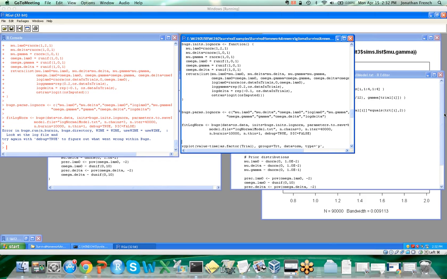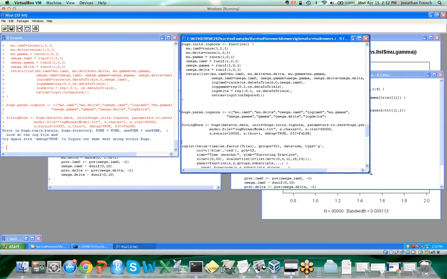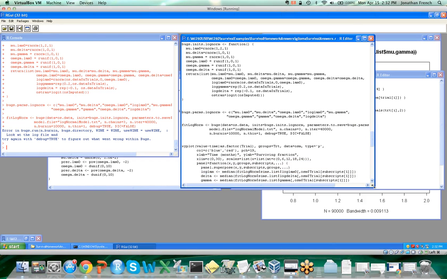I'm not sure what's happening here with this particular model. This model had been running fine previously. For the sake of time, I'll post this code for you all to use at your leisure. And if for some reason you're finding that it's not running on your system as well, we'll try and debug further. What I want to do, though, is make sure we get into the second set of homework problems.